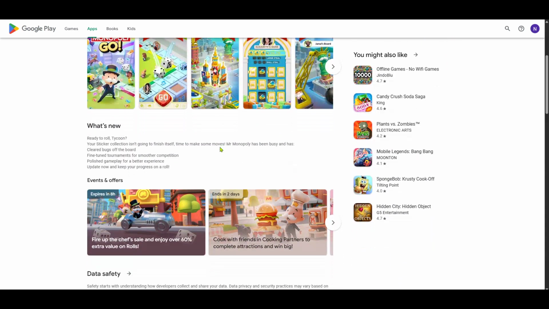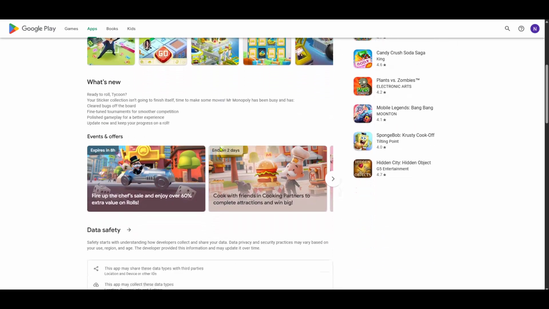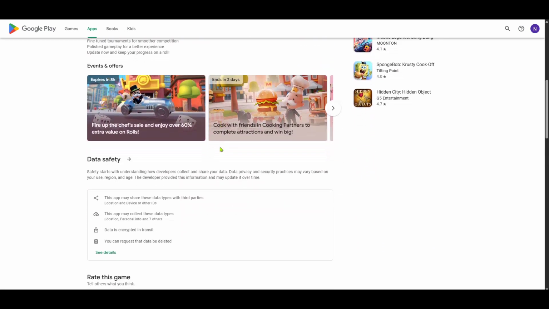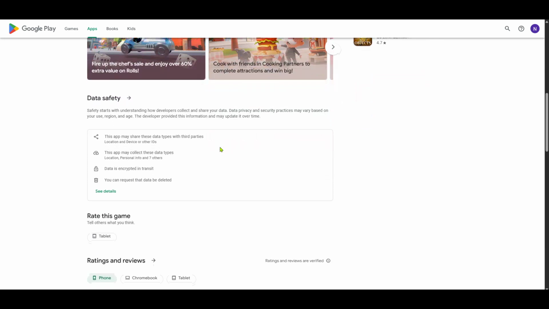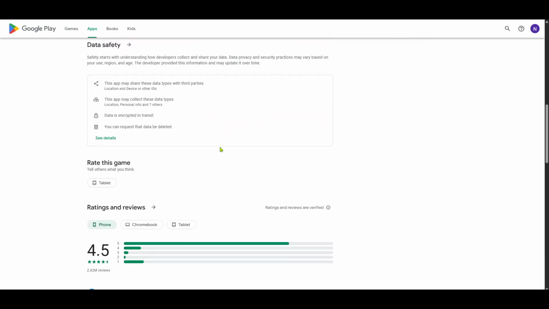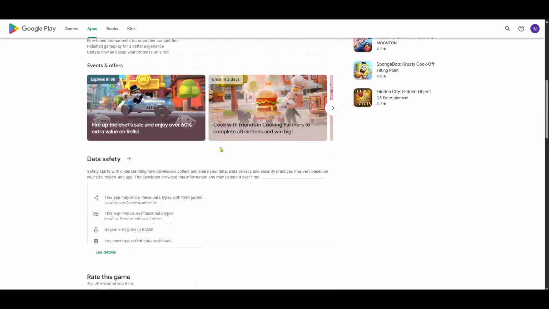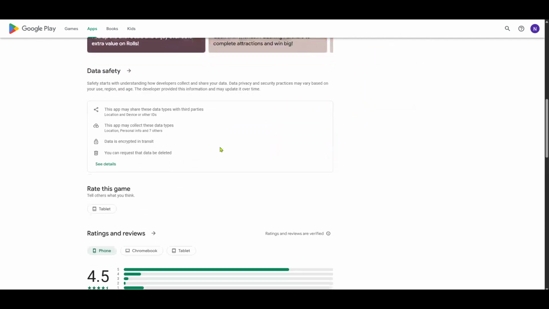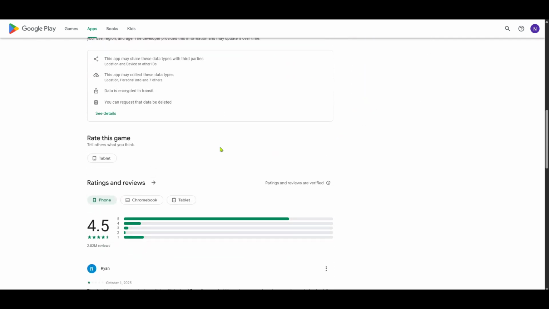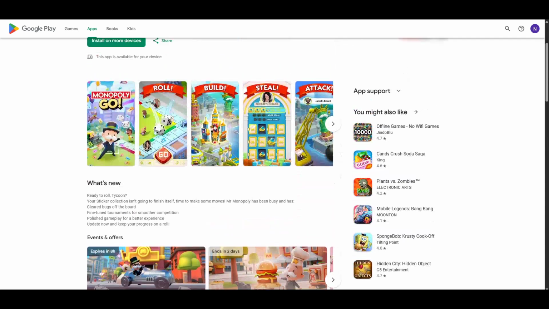By doing so, you are revoking the game's permissions and unlinking it from your account. It's always a good practice to ensure that only trusted and necessary apps have access to your information for privacy reasons. Once you've removed its access, you're in a good position to restart your experience in Monopoly Go with a fresh slate.